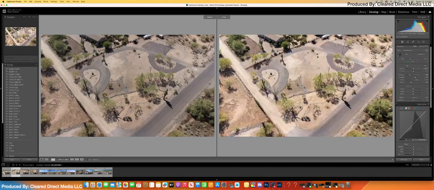On to the next. Again, you can see the difference. This one was the raw. This one was the edited. Same thing. Everybody is going to have a different editing style. This is how I do it. It's really not that hard. In fact, I'm probably even going to bring in a little dehaze there on that photo now that I think about it, and it looks a little bit better.